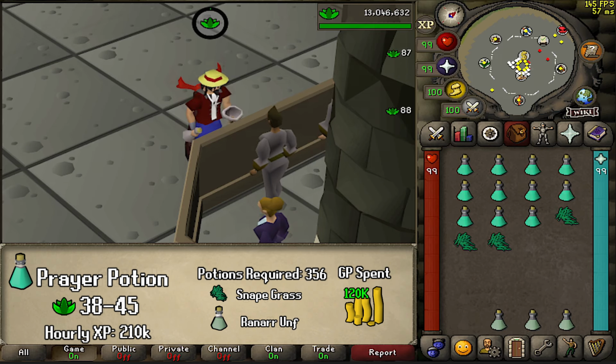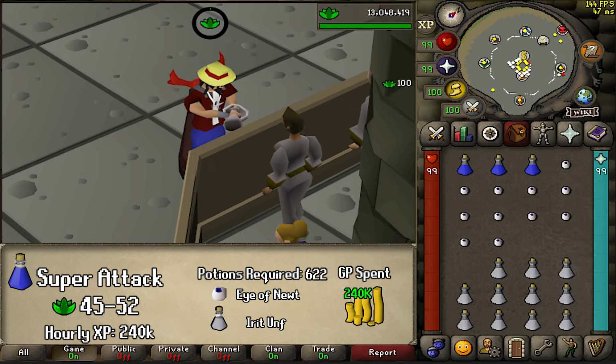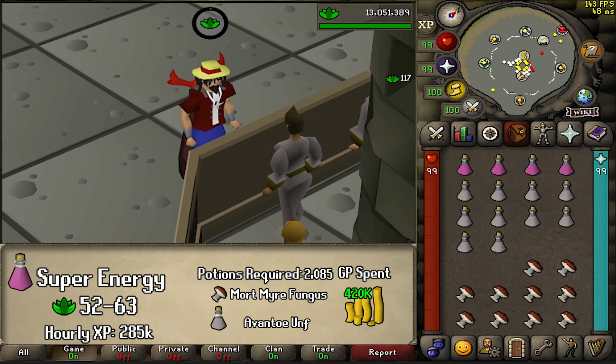If at 45 though you want to switch to super attacks for a little hourly XP boost, you combine unfinished Irit with Eyes of Newt 622 times to get to level 52. This gives us the ability to make super energy potions, which are currently a really good price, to the point that you could reasonably take this up to 99.